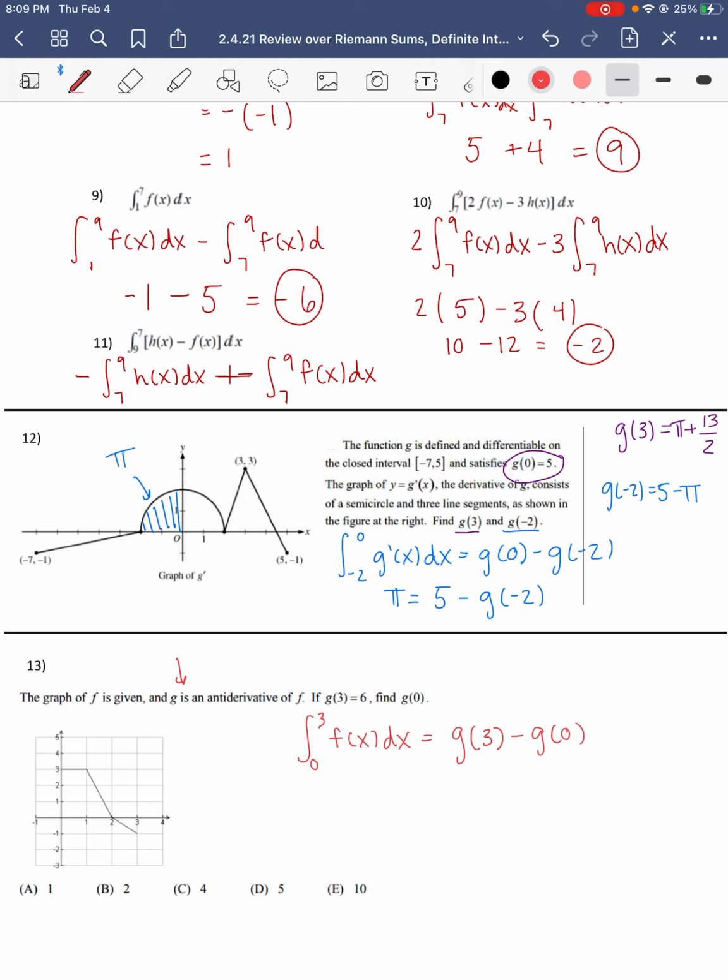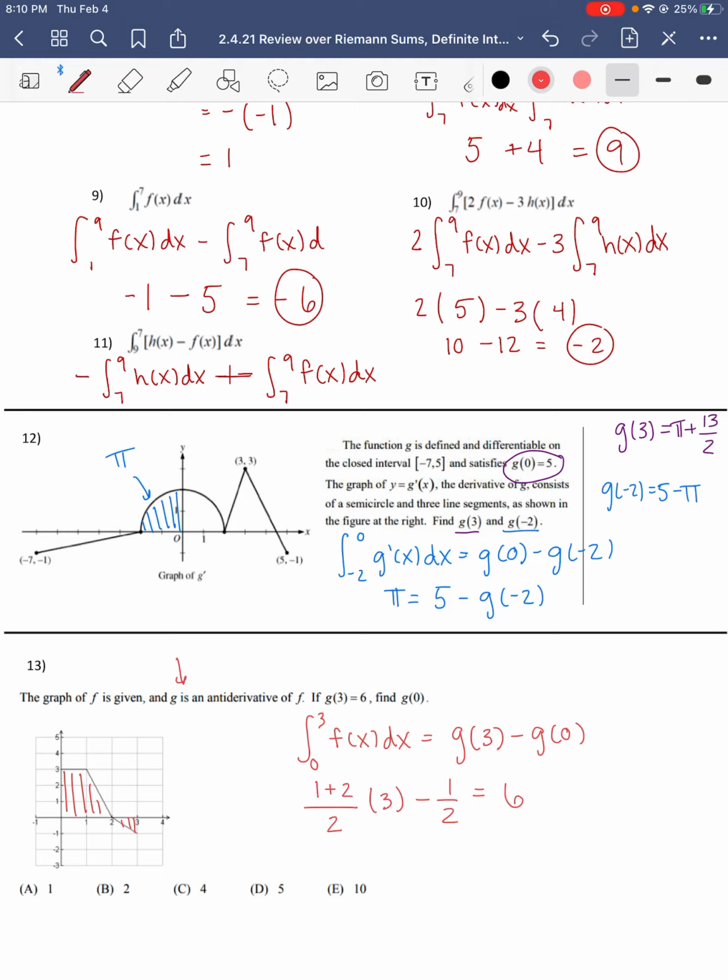So we need to find the area under the curve from 0 to 3, which would be that trapezoid on top and the triangle on bottom. So base 1 is going to be 1, base 2 is going to be 2, divided by 2, and then our height here is 1, 2, 3. So that right there is the area of the trapezoid. And the area of that triangle is below the x-axis, so it's going to be a negative. The base is 1, the height is 1, so base times height is just 1 divided by 2. That makes the area a half.